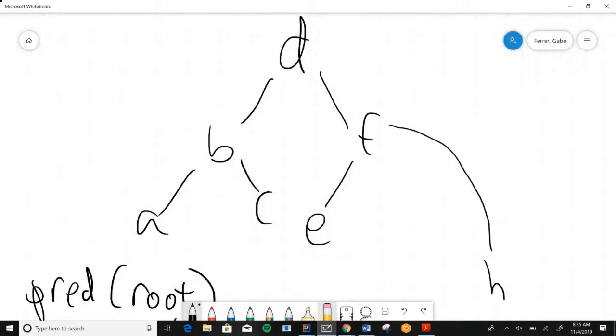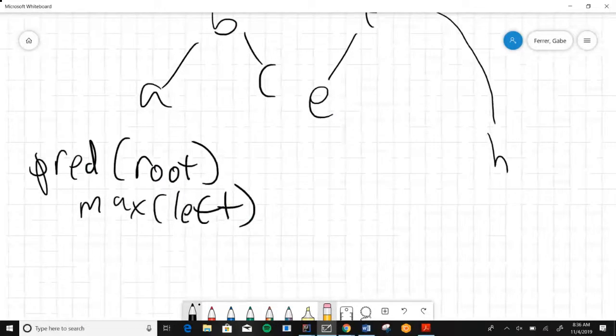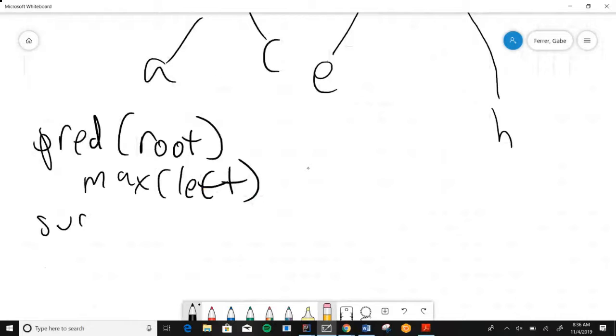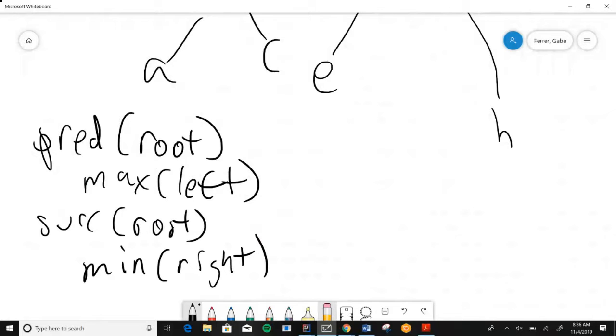The maximum. We go all the way to the right. So if I'm removing D, its predecessor is the maximum of its left subtree. That is, I go all the way to the right on the left. So its predecessor is C. Similarly, I can think about the successor of the root, and that's going to be the minimum of the right subtree.